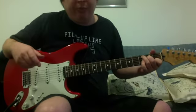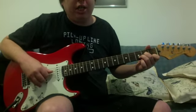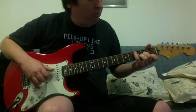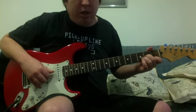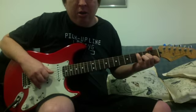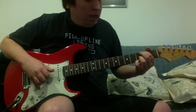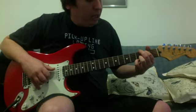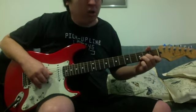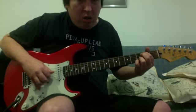And this is the next bit. It goes D minor. You play the D string, the G string, the B string, the high E. So you do a D minor, then a 3rd fret on the A string on that C note. So that there is a bit, 2nd fret on the A string, open on the G string, 3rd fret on the B, 3rd fret on the high E. So it goes.